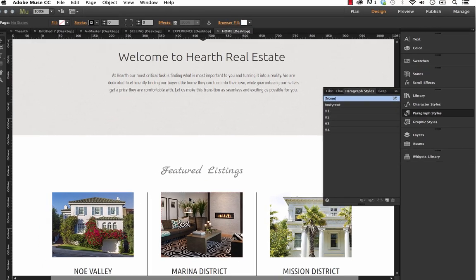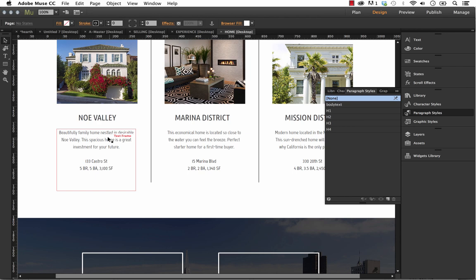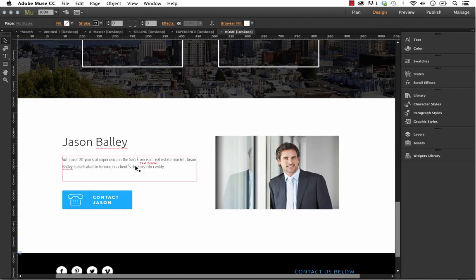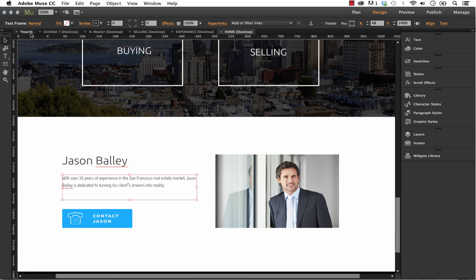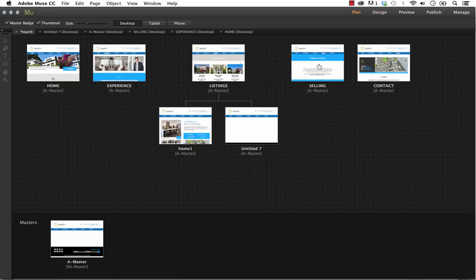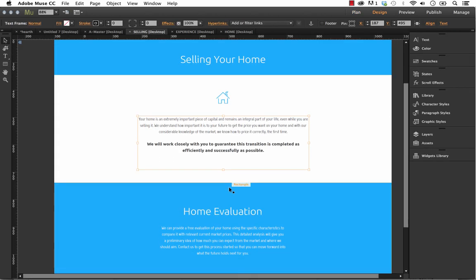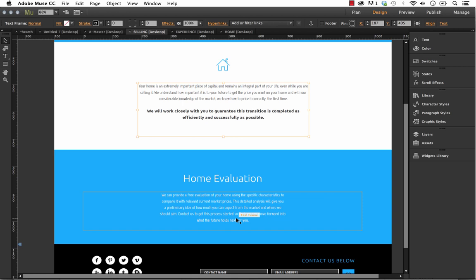Now if you scroll down the template, you'll notice that any other areas that have used that style, the body text style, which will be several areas on the site, they've all automatically changed. And if you go through the whole template here, you'll see that any of the text heavy pages, the new font is there in place. So again, we build these templates so that it's really quick for you to edit them.